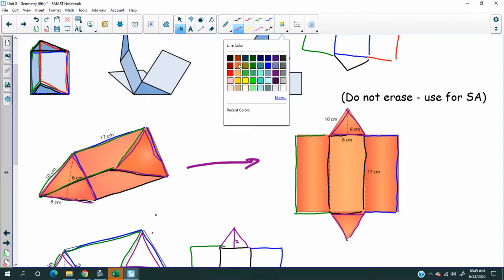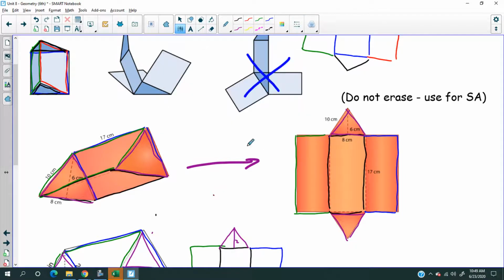surface area. Now, what's a good color to use? I guess I'll use a brown. I just want it to stand out. Okay, so now let me see if I got all the dimensions. This is an 8, right? By 10 by 6. Am I right? 6 is this, actually. So I'm assuming that this is a 10. I have to, because there's no information here.